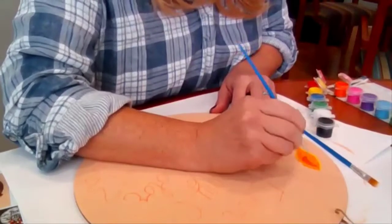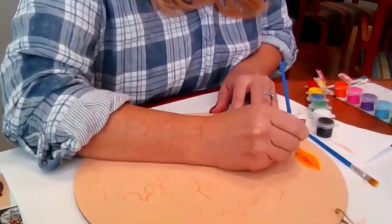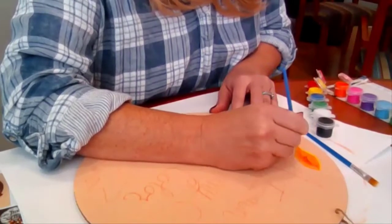What did Bob Ross always say? You know, it's a happy little accident. So plan your accidents accordingly.